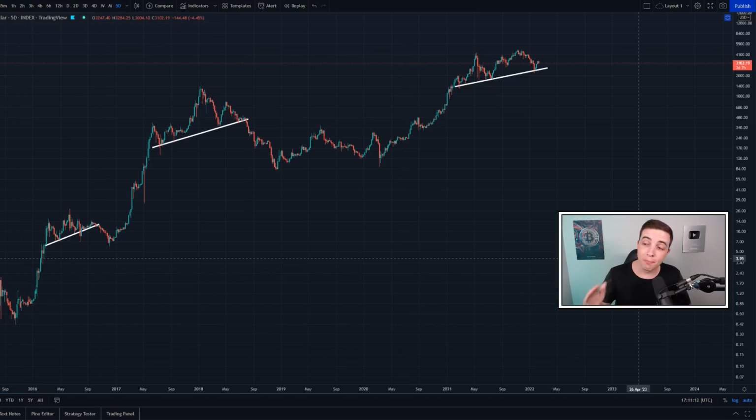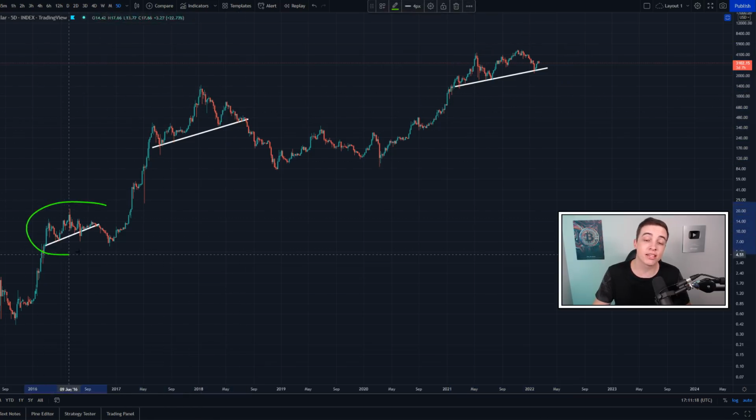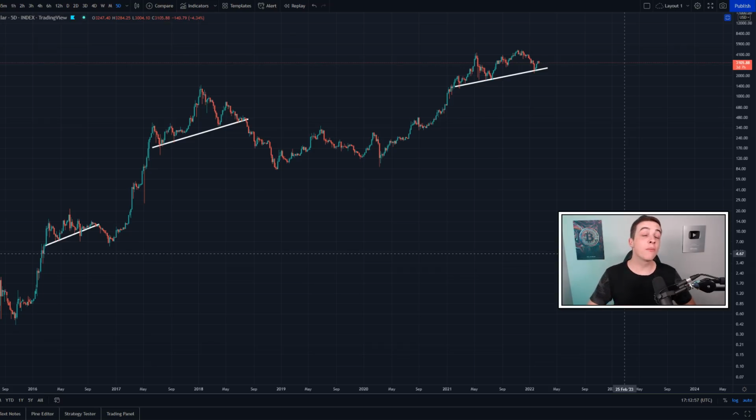But now zooming all the way out, looking at Ethereum's entire price history since 2015, you can see that on the much larger scale, we are technically still forming this bearish fractal that we have seen 2 other times throughout Ethereum's entire price history. As always, on this channel, I try to present patterns whether they're bullish or bearish so that we can achieve a more well-rounded view of what's happening in the market at the moment. Now, keep in mind, even though this fractal is technically forming on the chart, we haven't confirmed it just yet.